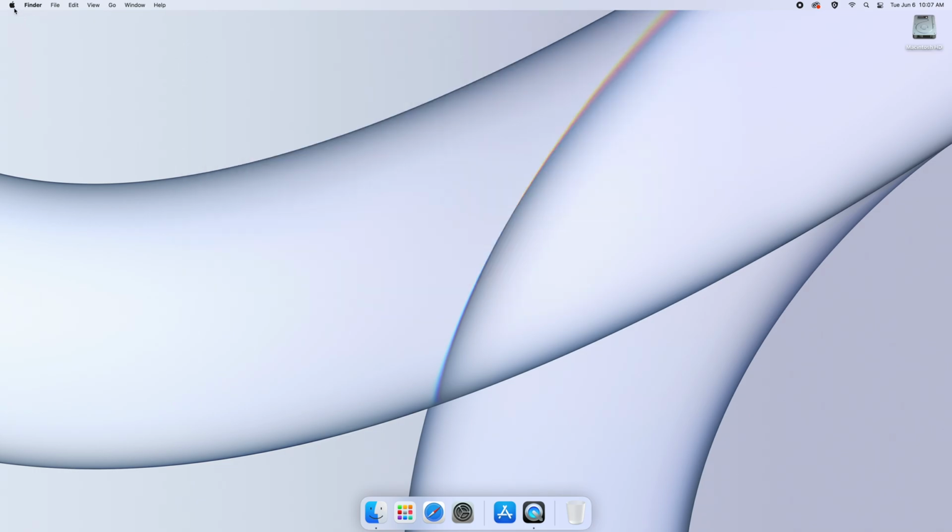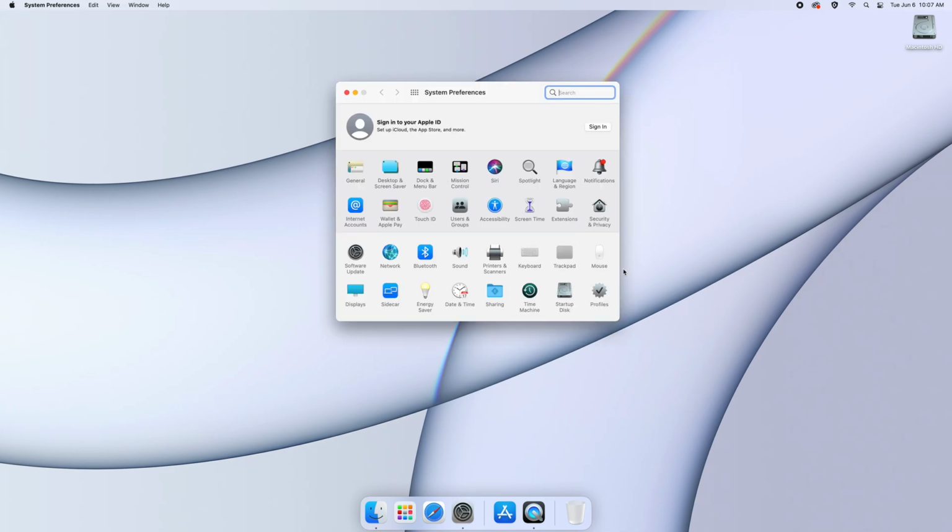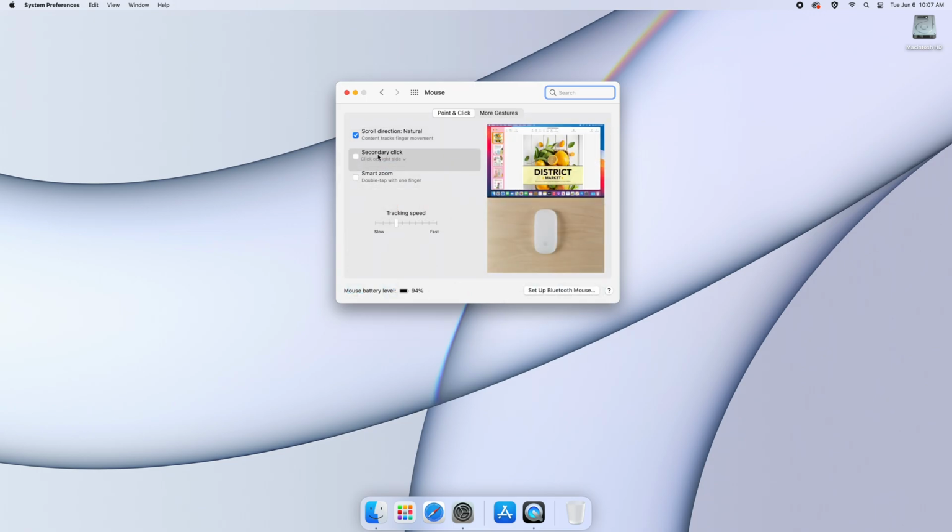The next thing is under the Apple, going to System Preferences. Things that are important there are how your mouse functions. When you click on the mouse here, I find it really handy to have what's called a right click or a secondary click. That means when you click on the right side of your mouse versus the left side, it works as two different things. If you turn that off, then to activate the right click things, you have to hold down Control on the keyboard. So Control click or right click, same concept.